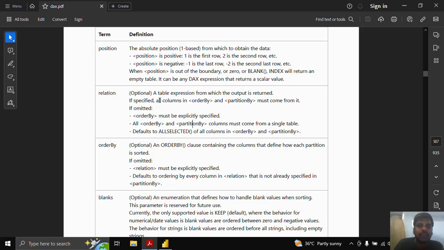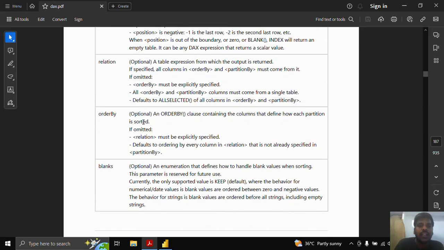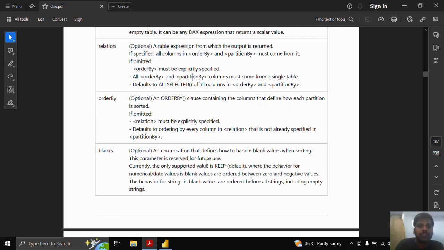Relation is the second parameter, which is a table expression from which the output is returned. Here, if specified, all columns in order by and partition by must come from it. It defaults to all selected for all columns in order by and partition by. In order by, we specify whether it is ascending or descending order, and we specify the respective column names.